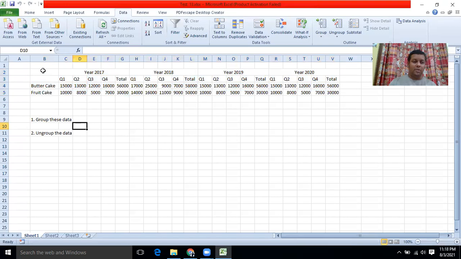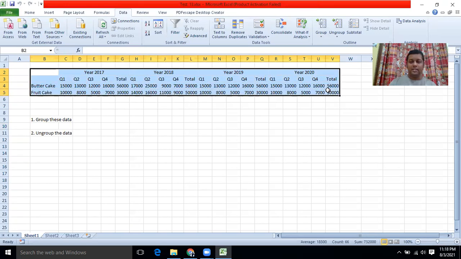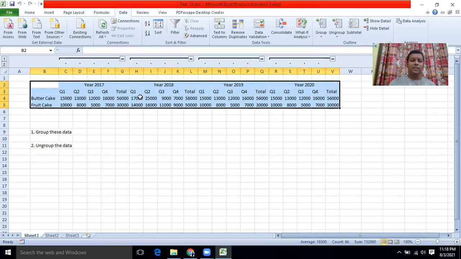So what we have to do is we have to select all these data set and go to data, then click this group drop down arrow, then auto outline. Then it's auto grouped according to the years.